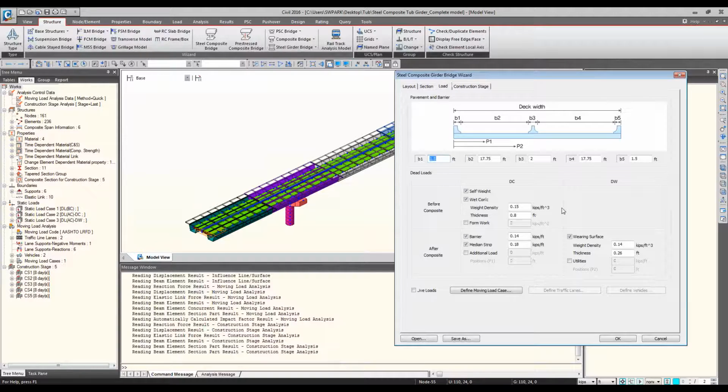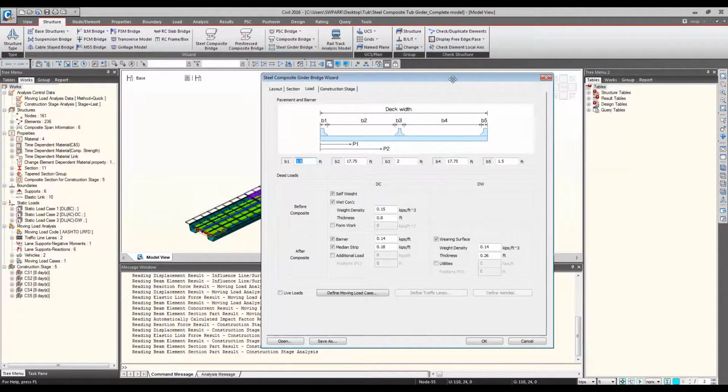The good thing about the Steel Composite Bridge widget is that load can be defined automatically inside the bridge widget. Once you create a bridge and all the information is included from this widget, it can be defined very easily.